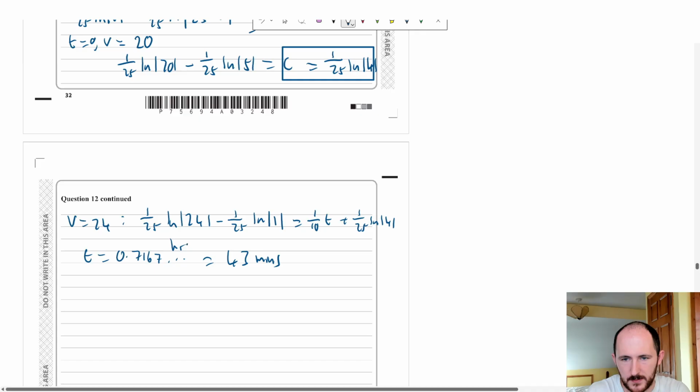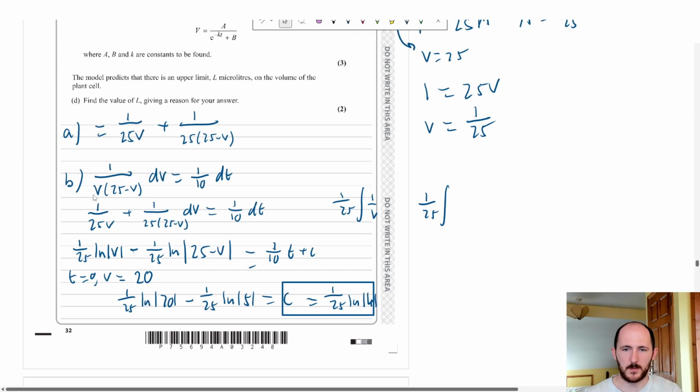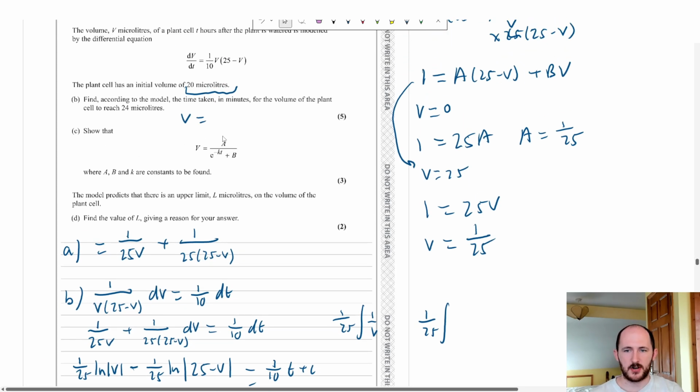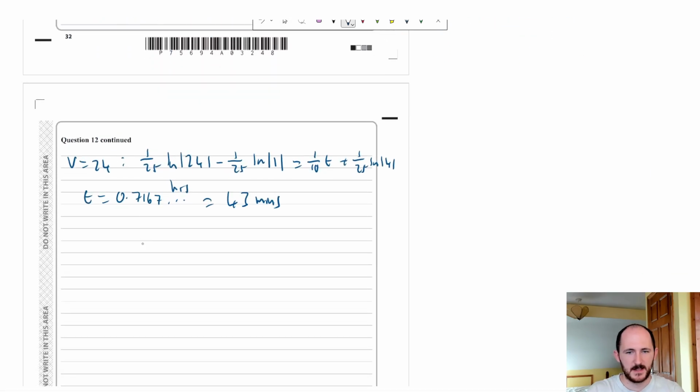Because again, that's in hours. So yeah, just be aware when you're integrating, when it comes to a fraction, you need to double check with the reverse chain rule. I almost made a mistake there. And then it says show that this, and yeah, so that's going to be a bit more fun.